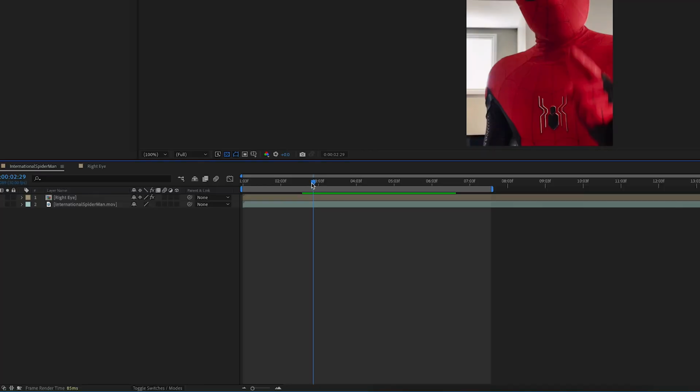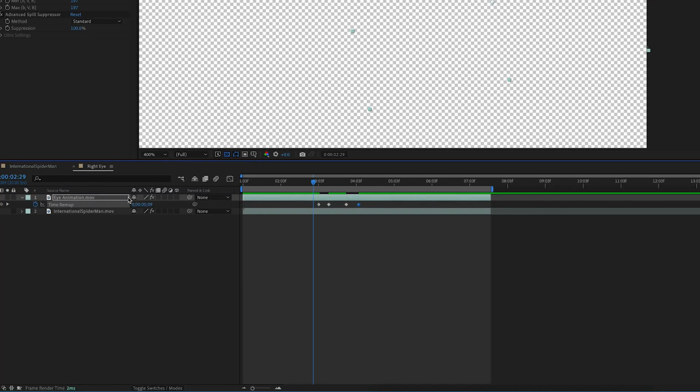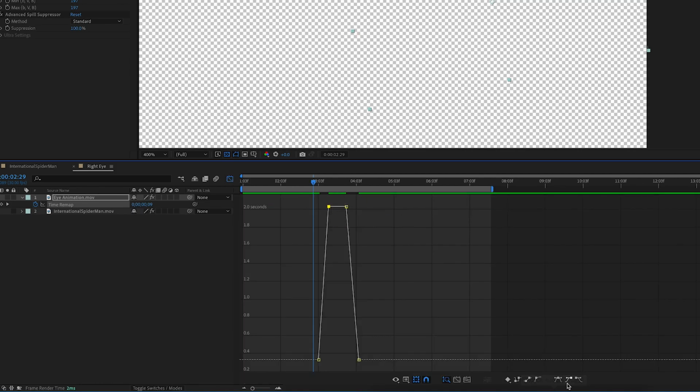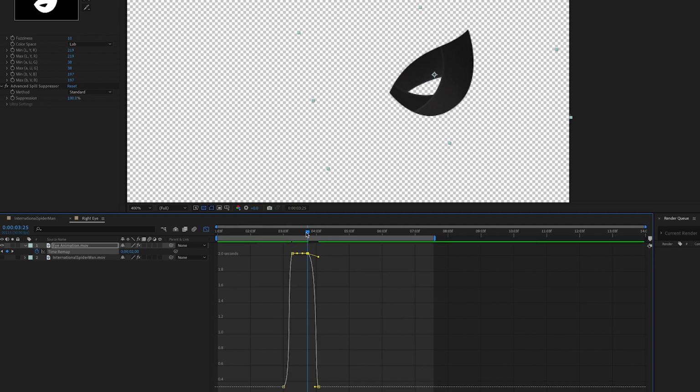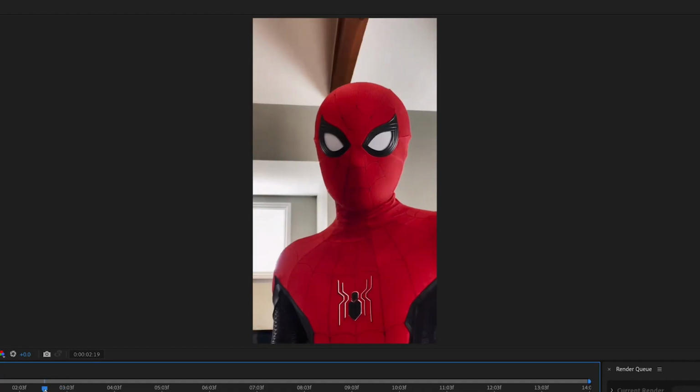That looks pretty good. Another thing to help them, at risk of getting too confusing, with the time remap selected, click on this graph. And you can play around with these. Make them smooth by clicking these buttons down here. And by playing with these, you can make them open up slowly and then shut quickly, or however. It's like a mask. So if we wanted them to slowly open and then rapidly shut, that's how we would do it. But if we want them to open more slowly, we have this go out. It would open slowly until the very end. It would go wham. I mean, just play around with it till you like it, you know?